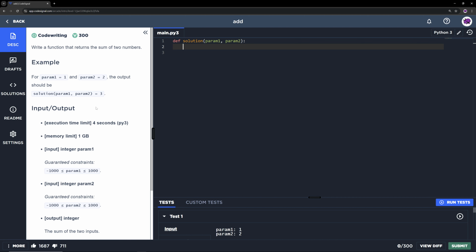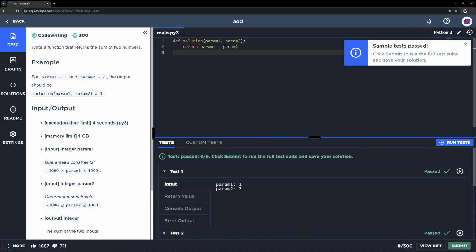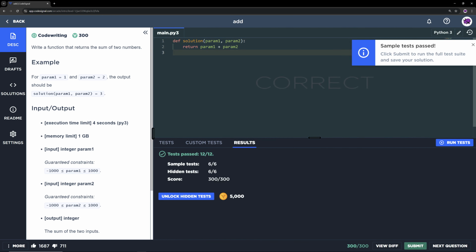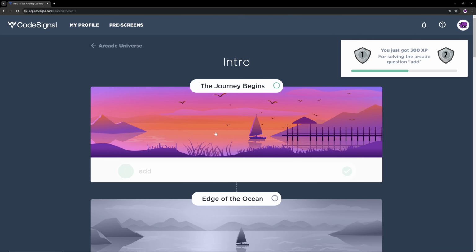Okay, cool. So the first question is basically saying you have two parameters and you return the sum of the parameters, right? So this is pretty simple. We just write param1 plus param2 in a return statement. This is the simplest problem it gets. Then we can run the tests. Control Enter is the shortcut to run the tests, and then submit is Control Alt Enter, okay? Let's just do Control Alt Enter to submit. Okay, there we go. Then we can just continue.